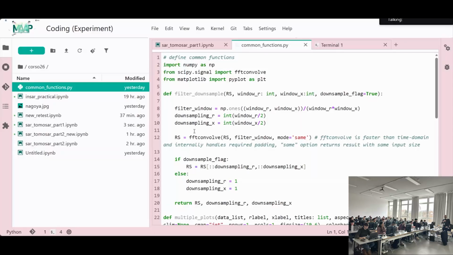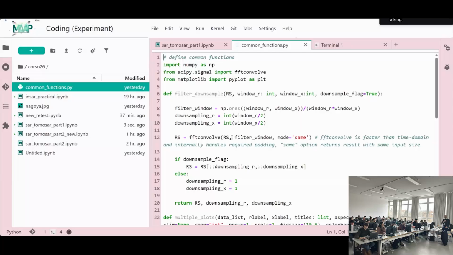So it transforms your data, does a product of the spectra, accounting for all the right things like padding your data, because otherwise you would have aliasing, and then gets back with an inverse Fourier transform in the time domain. But let's say for the sake of this practical, you just need to know this as a convolution, so this smoothing with a moving window.